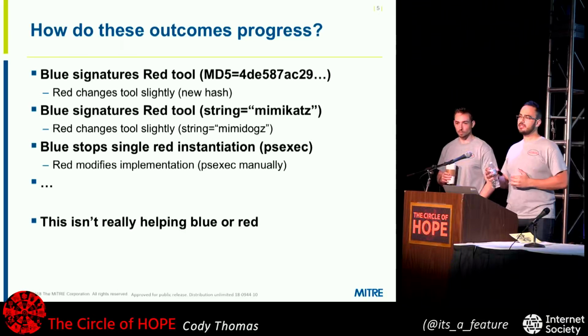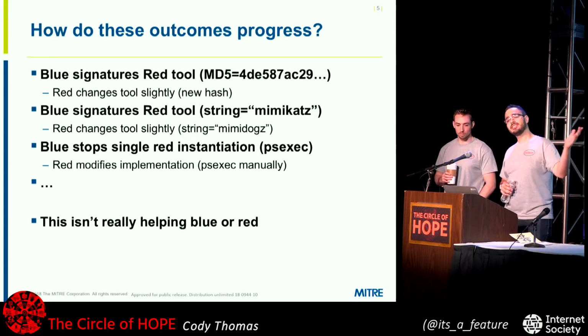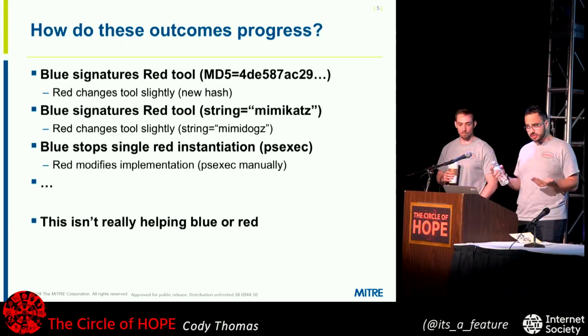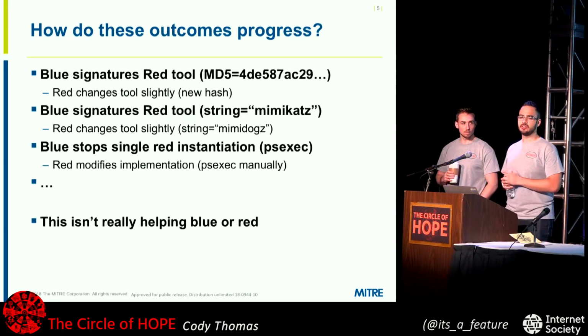The red team will realize this, and when that stops working, they'll have to find some other way to laterally move. That's the only way they knew how to. They'll pretty much find themselves in a situation where they need to find a different way and pretty much do it live.